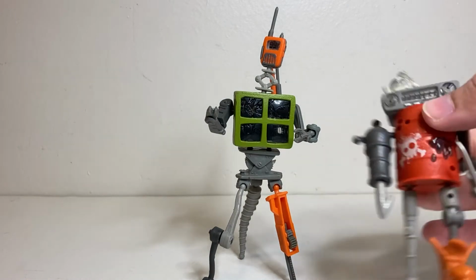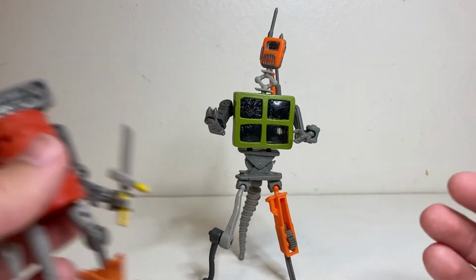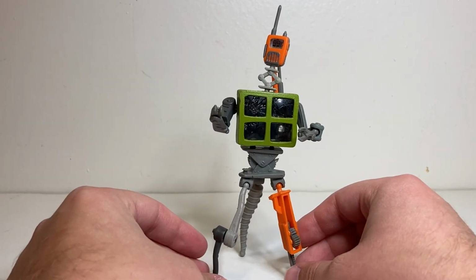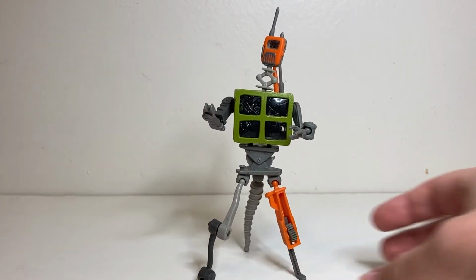Just like we looked at with the Jack Static 2.0 that one time. This is the Jack Static original, and then they did a new one for the quote-unquote Series 2 Factory collection. So this is the Series 2 Factory collection version of Sir Veillance. I don't have the original one to show him off with, so I kind of forget sometimes that he's the Factory collection version, just because this is the only one I've been exposed to. But yeah, that's pretty much how he looks with Jack Static.